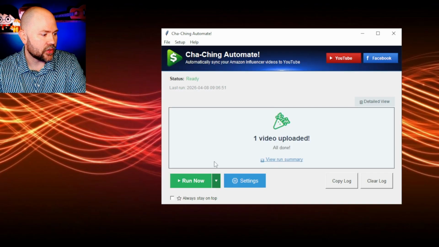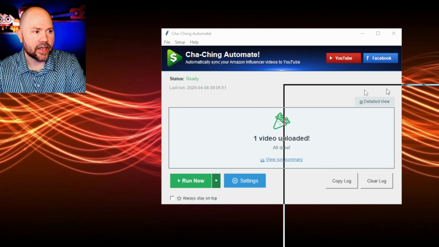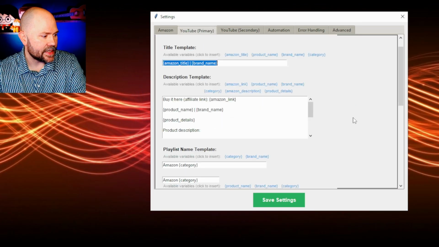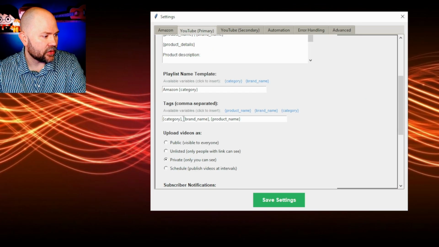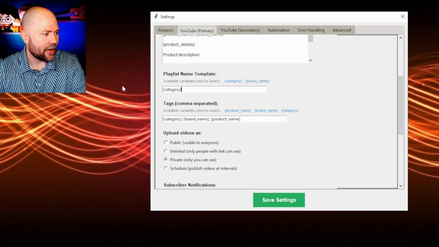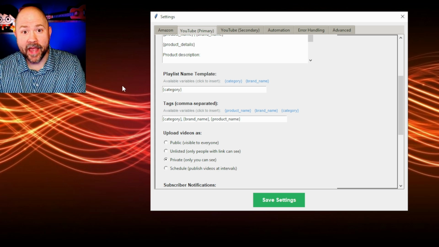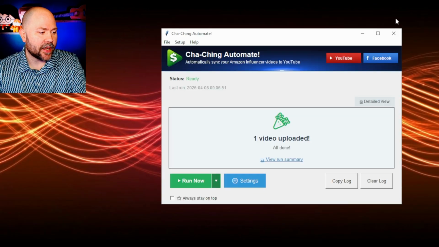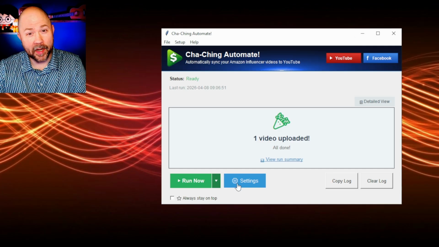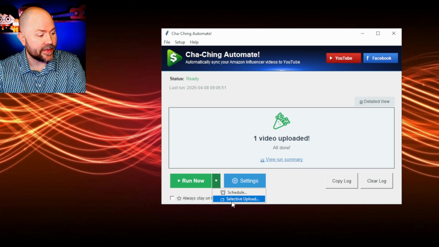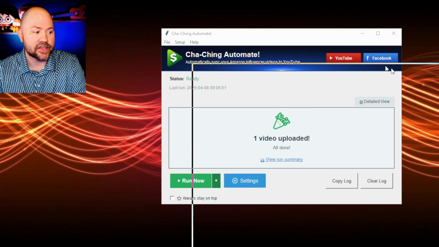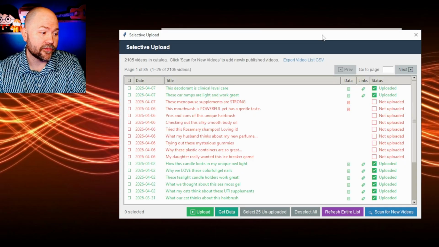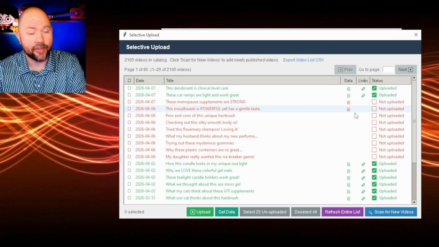Then you could go to your settings here. And then in your settings here, you could go down to here. And if you just wanted to have that as your playlist, now that's the playlist. It would just be health. It's based on the category that you edited that to be, if that makes sense. So this really gives you more flexibility for the variables, both the variables that it pulls from Amazon and the data that is stored for that in terms of how it's used when it's posted to YouTube.